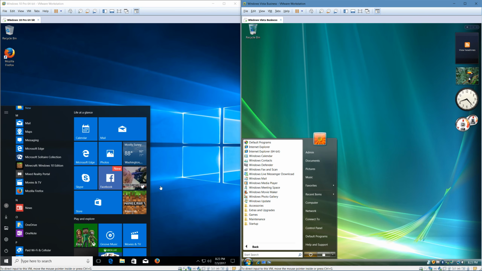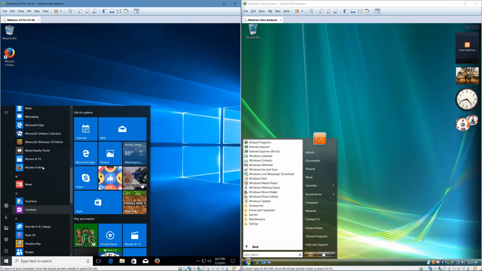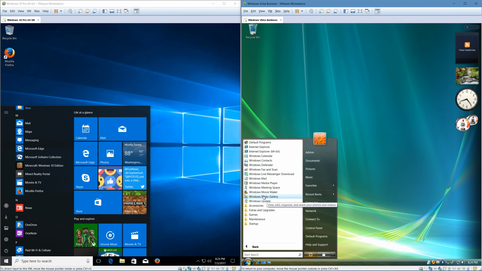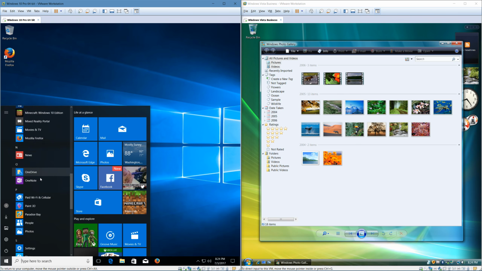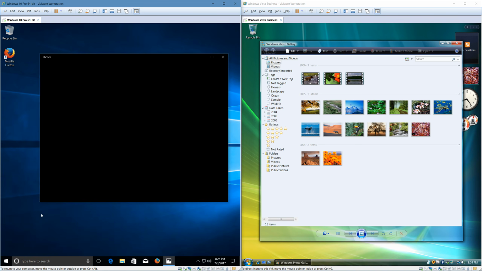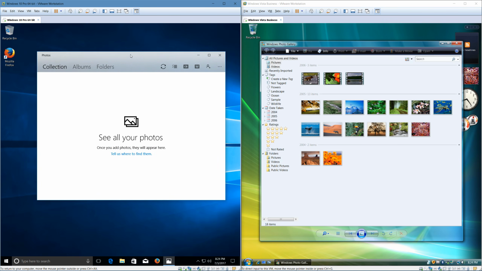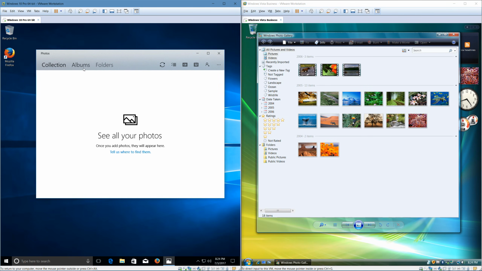Alright, so some of the other built-in programs for both operating systems. Now, Vista has Movie Maker. I'm kind of disappointed that Windows 10 didn't ship with a new version of Movie Maker, and they discontinued support for Windows Live Essentials 2012, which had the last version of Movie Maker in it, so I'm kind of disappointed you can't download that off of Microsoft's website officially, I believe. And Vista also had Photo Gallery, for example. Windows 10 technically doesn't have Photo Gallery, but it does contain Photos, which is really similar to Photo Gallery. It just looks a lot more modern. But it also hides a lot more of the options by default, which I'm not a huge fan of.